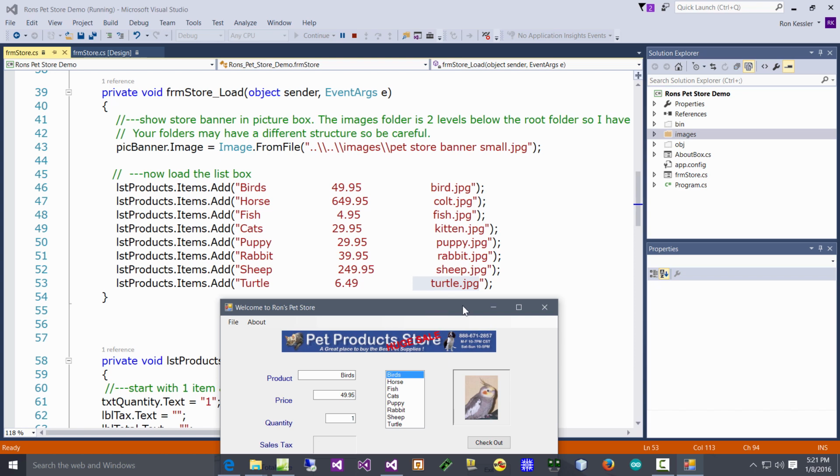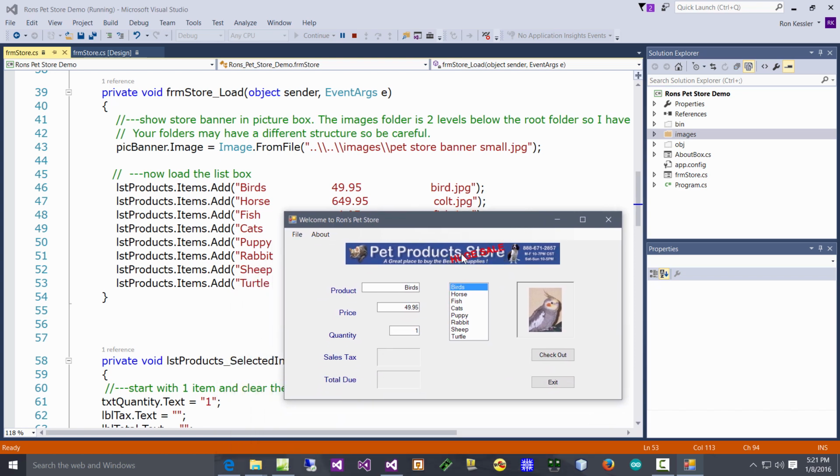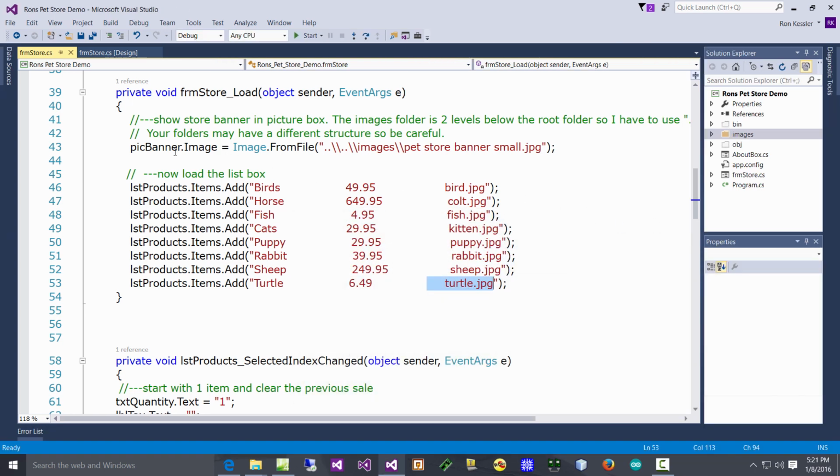Before I do that, I want to show you how I loaded this so that it would show up immediately when the program started. I did that right up here in the form load event. This is a little bit of a trick, and that's why I want to explain it. To make it work, you type in the name of your picture box and then .image, and then equal image from file. Now you really need to write this down someplace because you'll never remember it. I never remember this, because you don't do it very often, but it's a very cool thing to have. And then in parentheses, you just put in the path on your hard drive where your picture is. Mine was in my images folder.